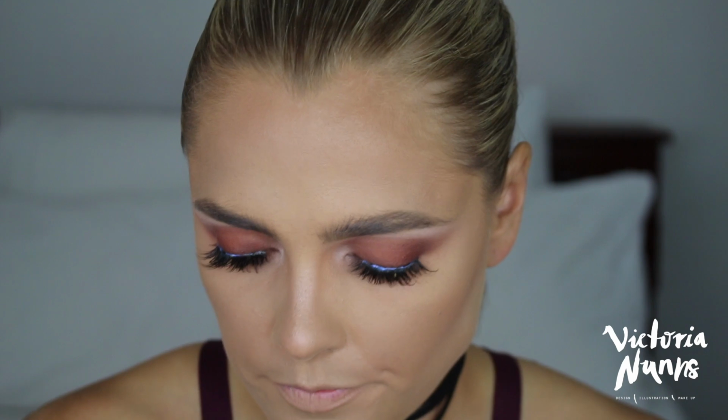Right, for the exciting part. So I'm now going to be trying out some of the lipsticks for you. So the concept behind the lipsticks is that if you don't know what kind of shade of red you are, or you see your friend and they've got it wearing lipstick and then you try it on and it looks great on them but it's not so great on you, sometimes it's just because the red doesn't suit you, or you've got a different undertone, and you just need to find the right one that's right for you.